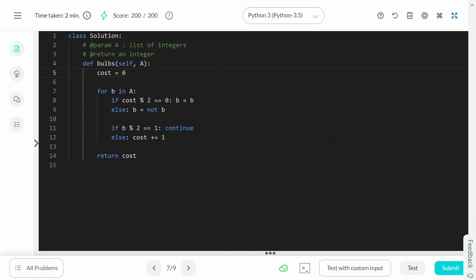So, here's the code written and we are of course going to start off with the cost equals to zero and we'll return the cost at the end. Now, we'll say for every single bit in the array, we'll iterate over all the bits in the array. We'll say if the cost modulo two is equal to zero, that is, if this current bit has been flipped an even number of times, well, b equals to b. b remains as is.